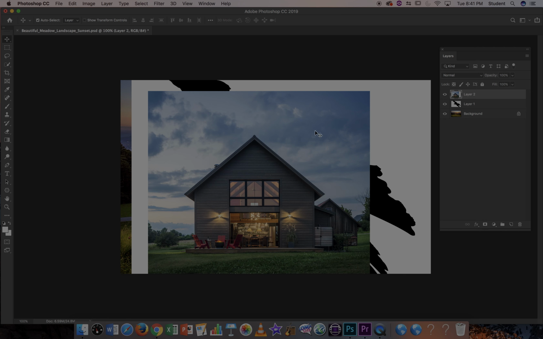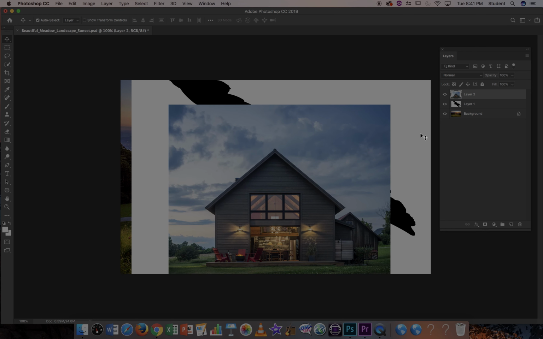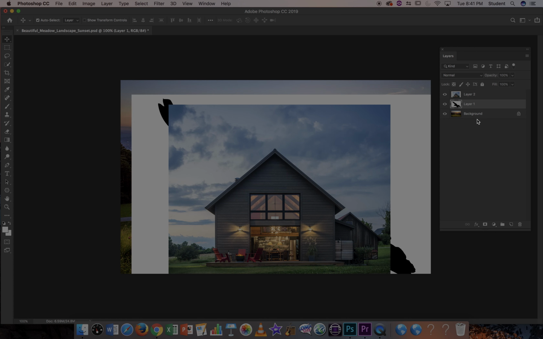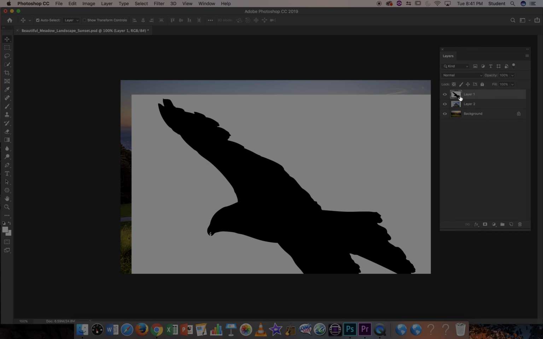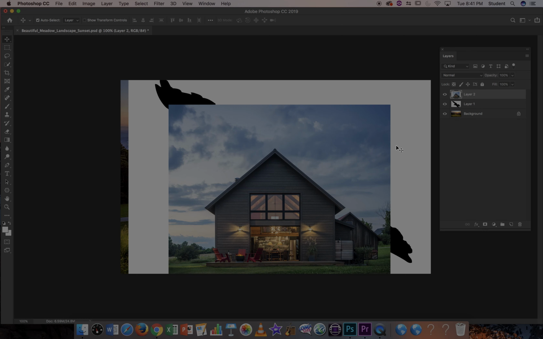And notice whichever layer I'm on is the layer I'm moving. If I'm on layer 2 selected, I move layer 2. Select layer 1, I move layer 1. It's also a stacking order. If I were to move layer 1 up, just drag that actual, see I'm actually holding the click and dragging up, and then see the little hand there, the little blue line above layer 2, let go. I actually dragged layer 1 on top of layer 2. And now visually it's on top of layer 2 in my layout. So you can change the order of what's on top that way, okay?